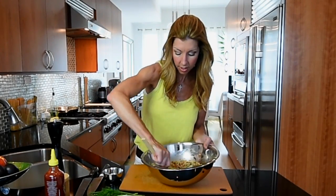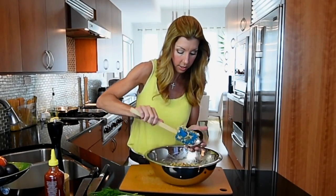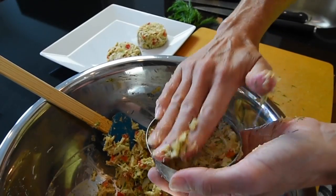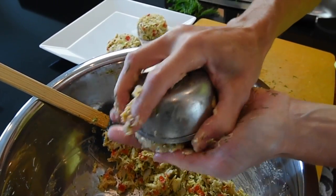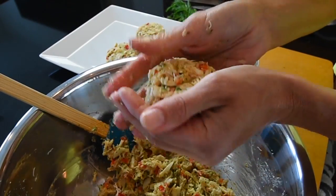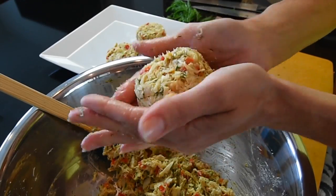Our mixture has come together perfectly. All right, so if you have a 3-inch ring mold, that's ideal. Or you could use a mise en place bowl. So the reason you want to use the ring mold or the mise en place bowl is to get perfect cakes. Just gives you a nice structured cake, and we want them even too. We want the same amount so that way they cook evenly. So I'm just going to form my cakes, place them onto my plate, and then pop them in the refrigerator just to set before we pan fry them.